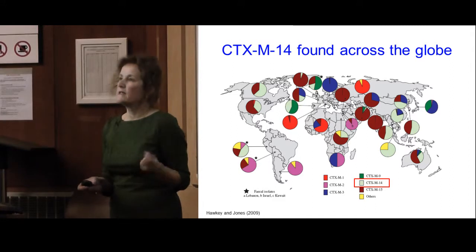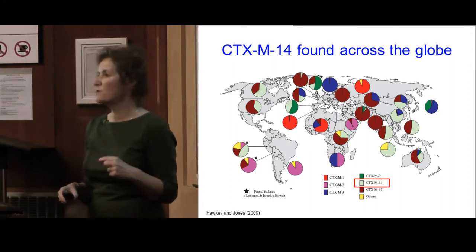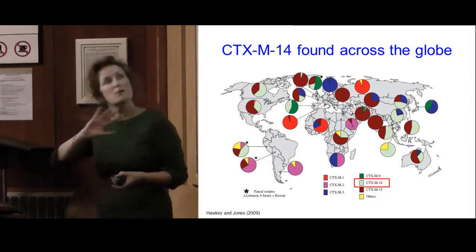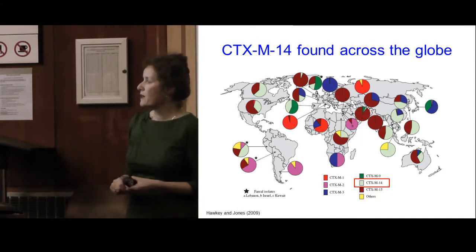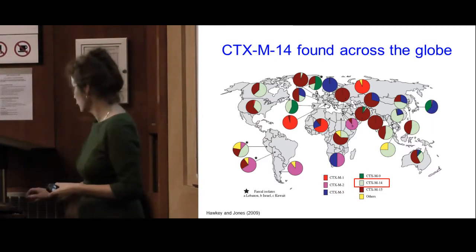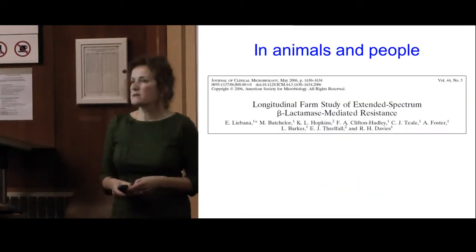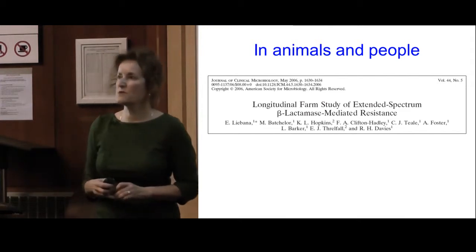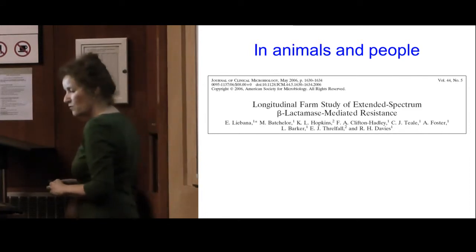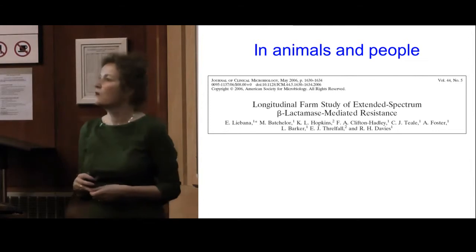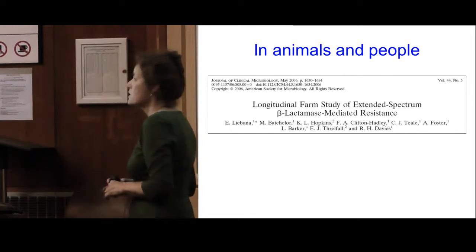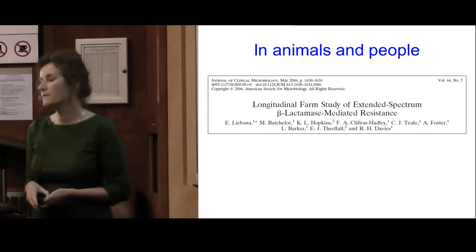So CTX-M-14 is one of the resistances that I mentioned to you that were in those fish from China, and this resistance is throughout the world, as shown through this map here. It's not the only form of resistance, but it's the second most common worldwide. So in 2006 was the first report of this type of resistance in animals, and it just happened to be a report from the United Kingdom, from a calf in North Wales, and further investigation by the Department for the Environment, Food and Rural Affairs, DEFRA, showed that actually there was quite a lot of it about on this farm.